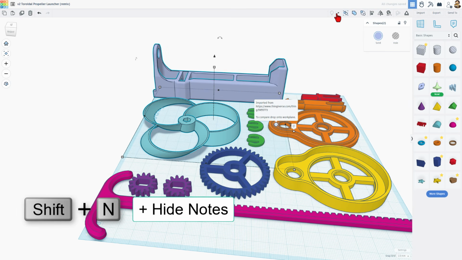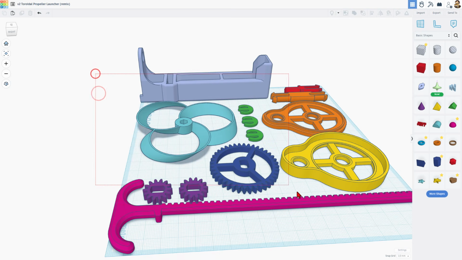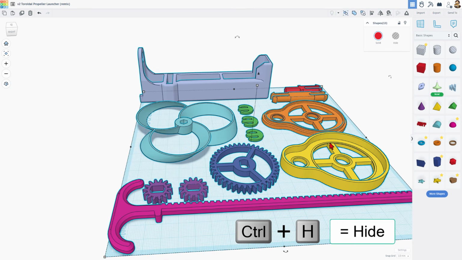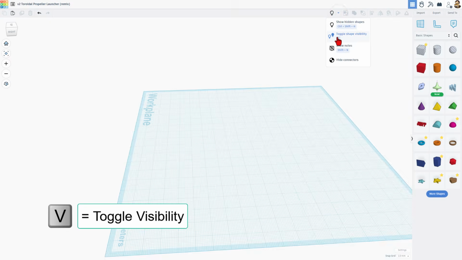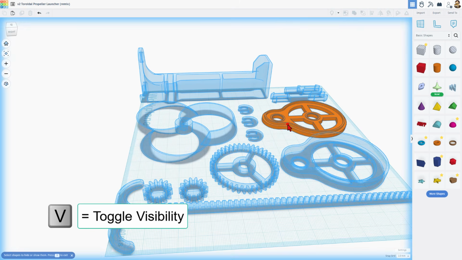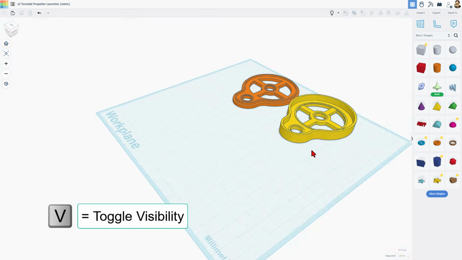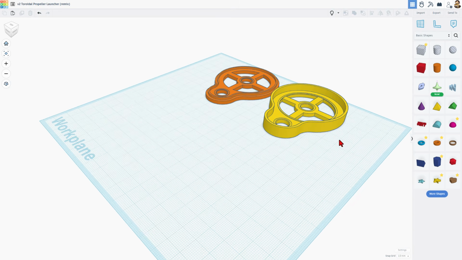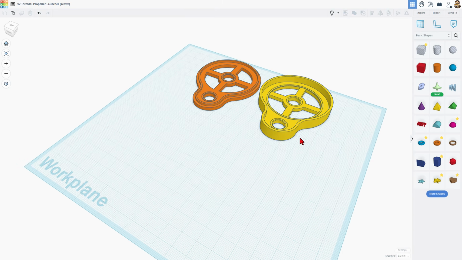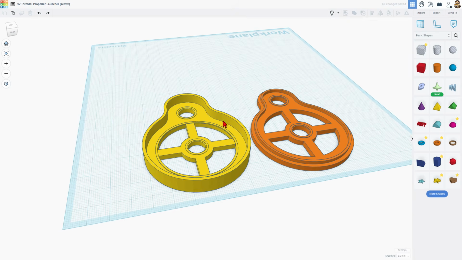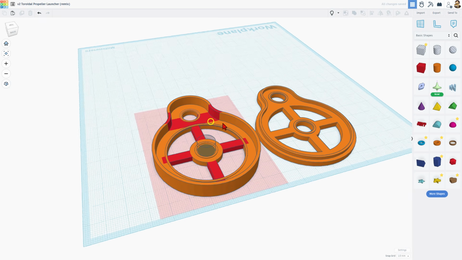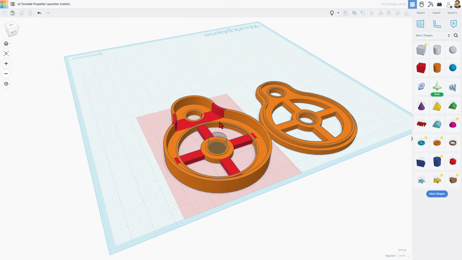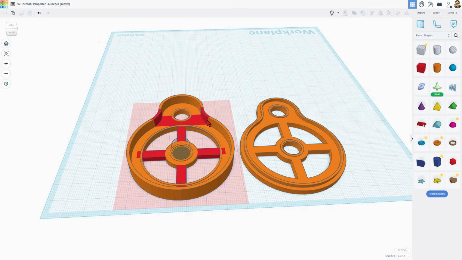I'm going to quickly use the hide notes so those aren't in my way. And this is where it gets really awesome. If I want to work on a single piece, I could have clicked Control H and say I just wanted to get at these two parts. Now I can bring them back, click the workspace, and bang, just edit what I wanted. I do also want to highlight, because this is created entirely in Tinkercad, you could ungroup and modify the project to do whatever you wanted.